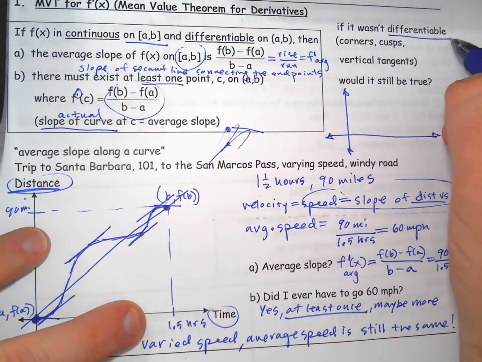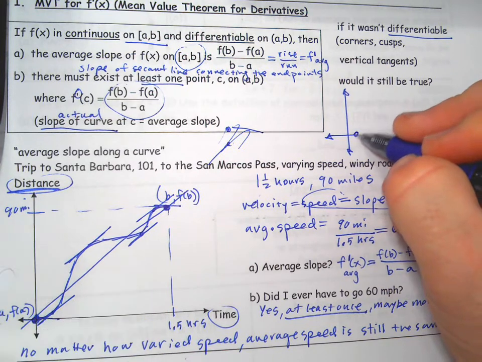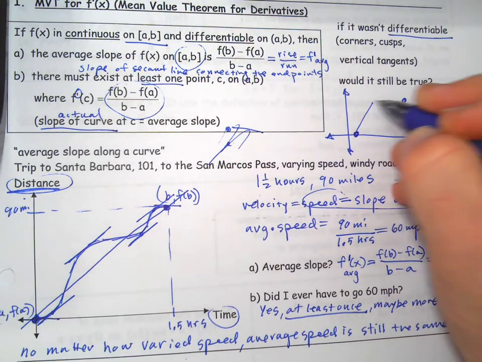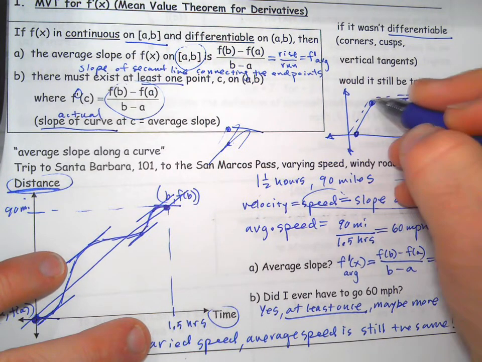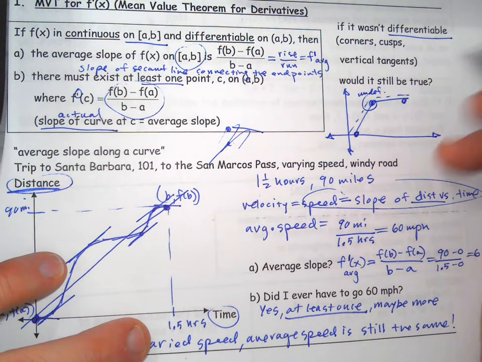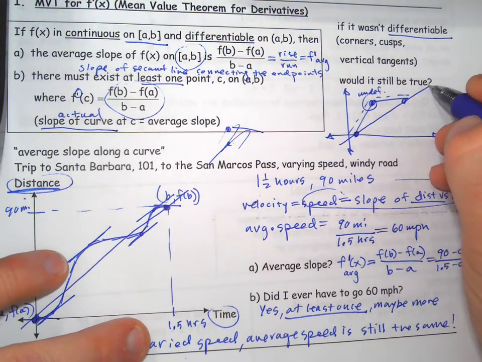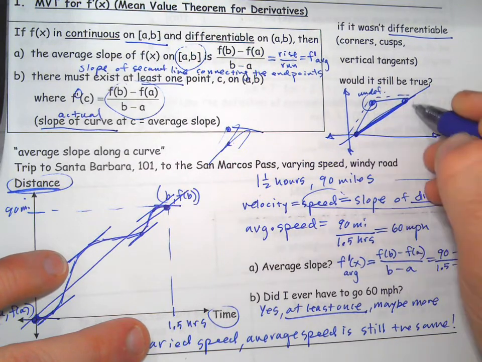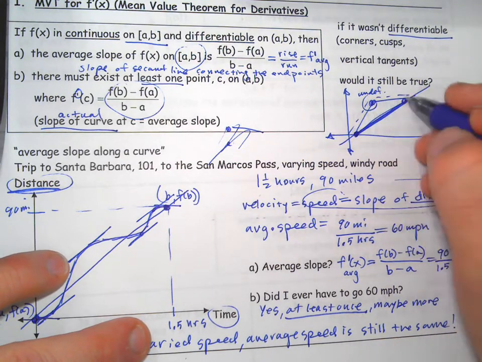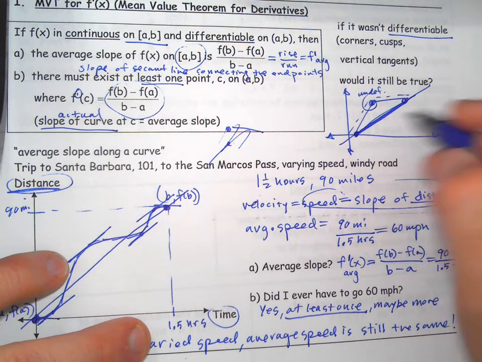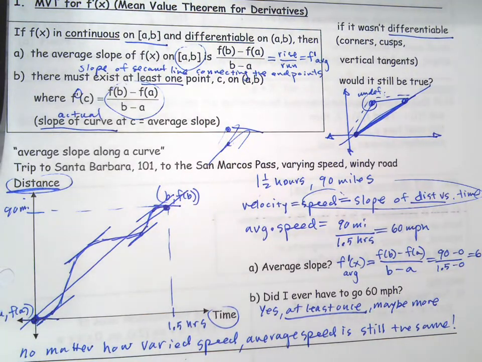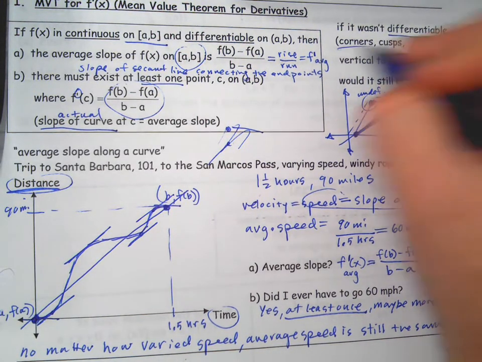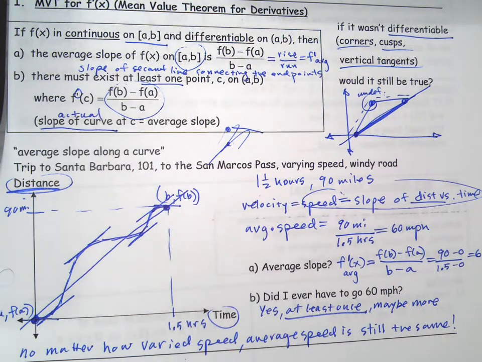But it's also got to be differentiable, because let's say this is our graph from here to here, and then it goes like this, right? It's continuous. It has an infinite number of slopes. It has an undefined slope here, which is an issue. If you connect the secant line, this slope right here is your average slope of all these slopes, not including the undefined one. But nowhere on this graph did it actually have a slope that was equal to this, because it's not differentiable, right? So you can't have any corners or cusps or vertical tangents or undefined corners. That is a requirement.